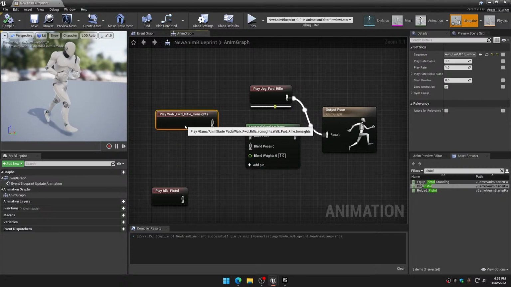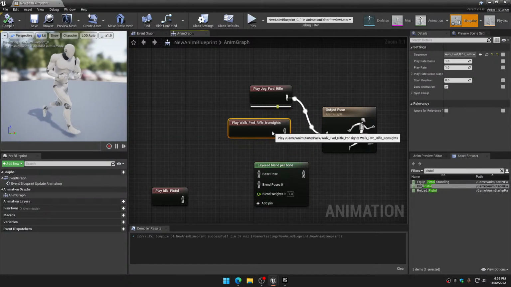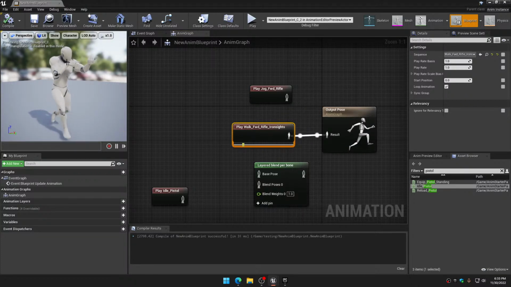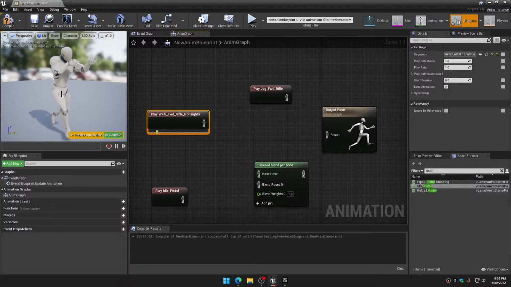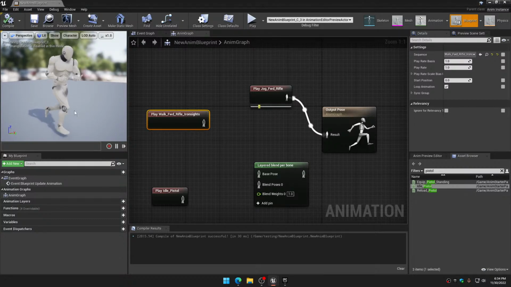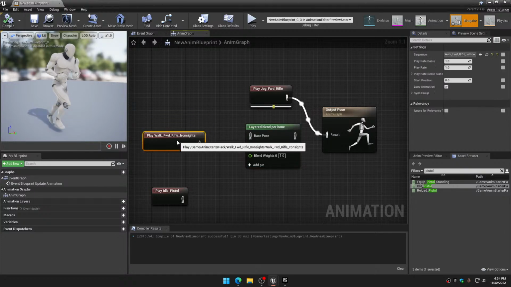And then if we were to take the iron sights, okay, and use that instead, you guys can see that, well, it changes the lower body, but it changes the upper body as well. So let's say that you're not going to have this slow movement in your game. In other words, the character is constantly going to be jogging, okay, moving at this clip. So let's say you wanted his arms to be in the aim down sights pose, right? But you want the lower body to still be using the jog. Well, the way that you can do that is with this layered blend per bone node.